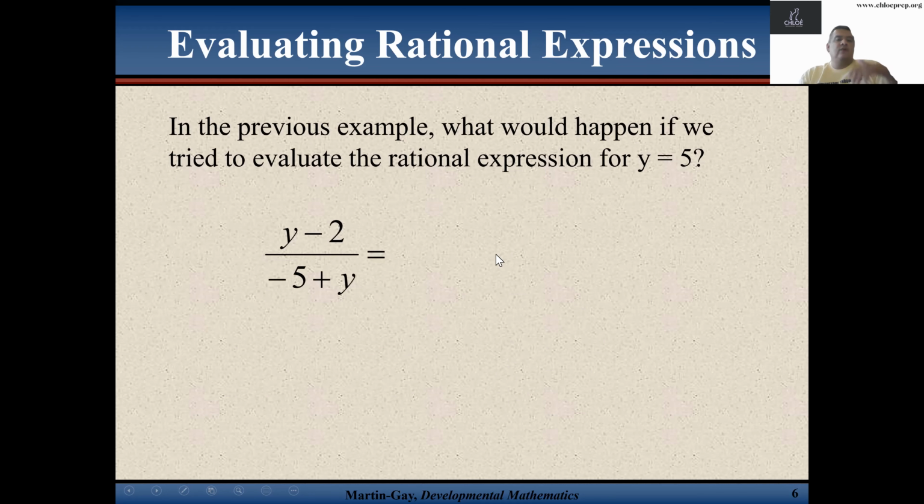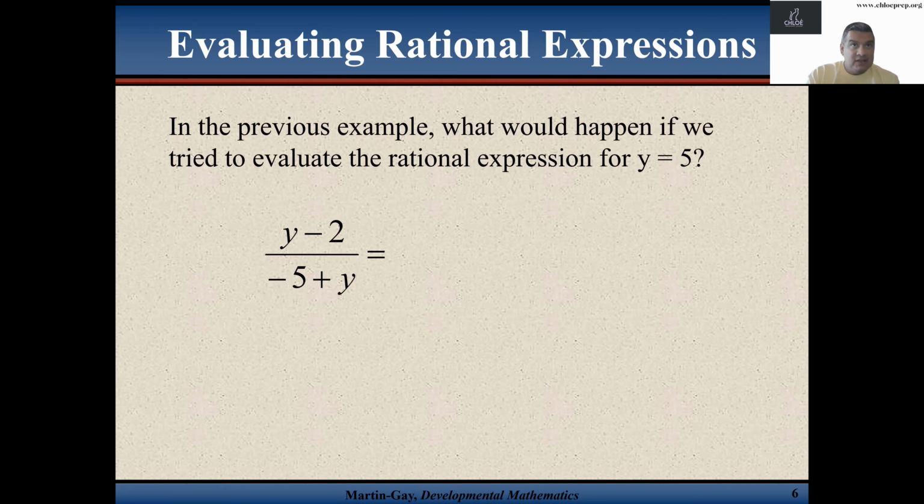All right, so we're going to stick with the same example, and there's a very important component that you have to remember. As we try to figure out what x is, and we did that in the homework assignment, we also need to figure out what x or y or whatever the variable is. In this case, it's y. We need to figure out what it is not as well. Okay, and at this point in your math career, the denominator or the bottom number cannot be 0. So we cannot have 0 on the bottom of the fraction.